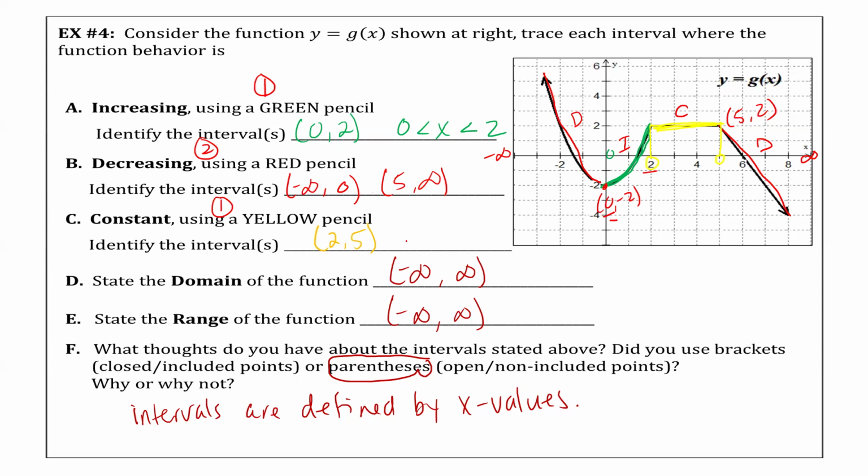All right. And then notice that when we're describing intervals of increase and decrease, we are using what? Our x values, and we want to make sure we use parentheses. Now, there was a debate in my AP class that I had this summer on whether they're looking for brackets or parentheses. And if it changes from parentheses to brackets, I will let y'all know for intervals of increase, decrease, and constant. Okay. Got it?